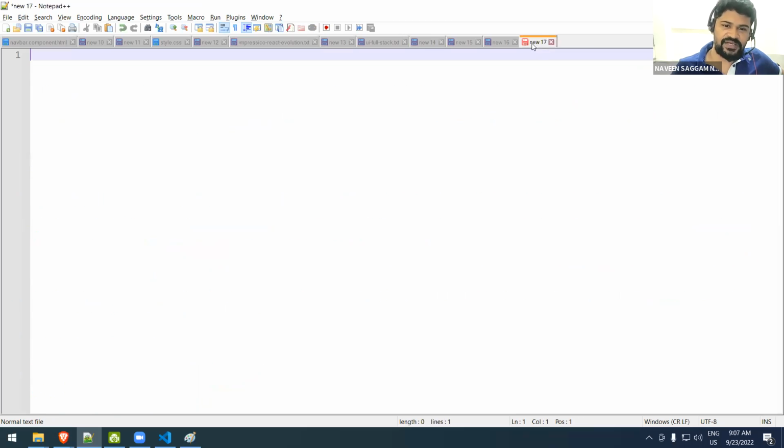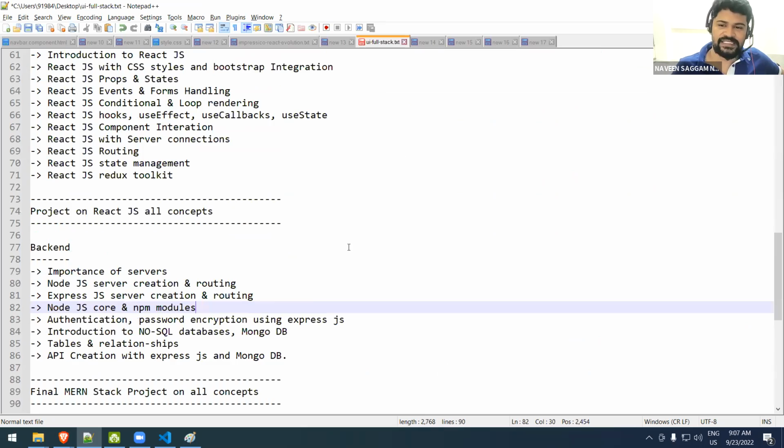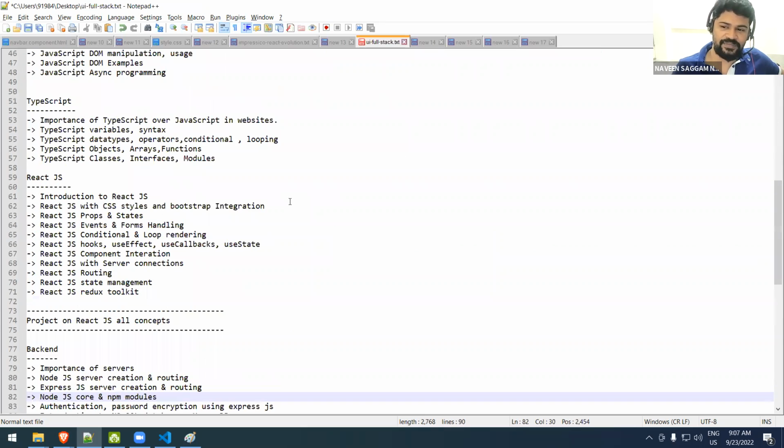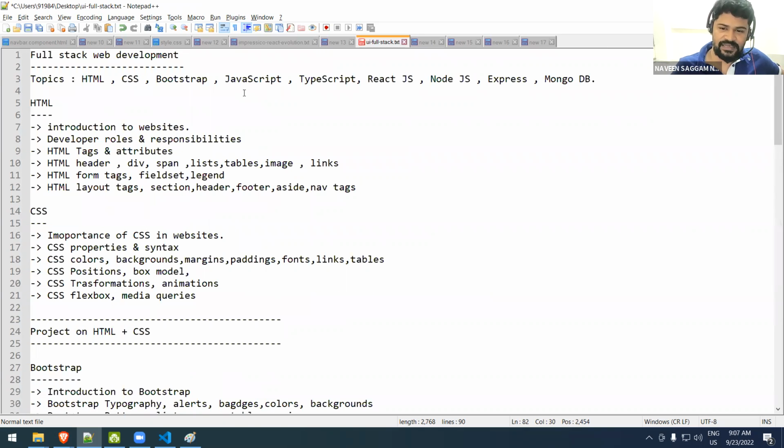Because that's all because of you. Our main goal is to place all the people, 100% of the people should be placed, not 90 or 80. 100% of the people should be placed as React developers. So until then we will support you. That's the main agenda.